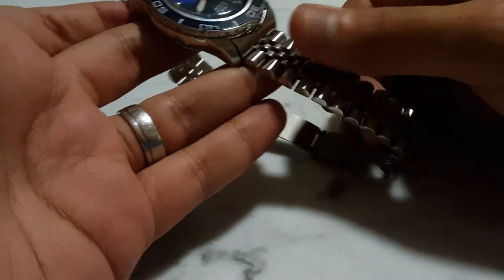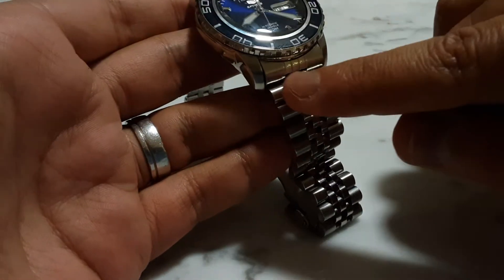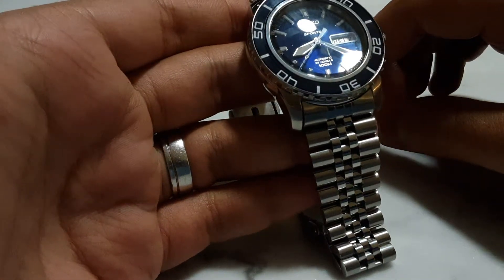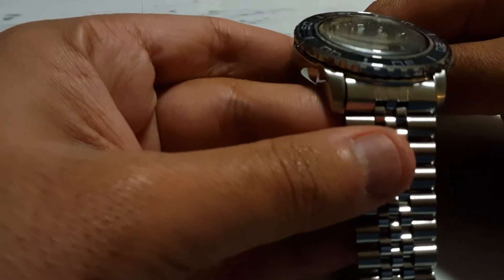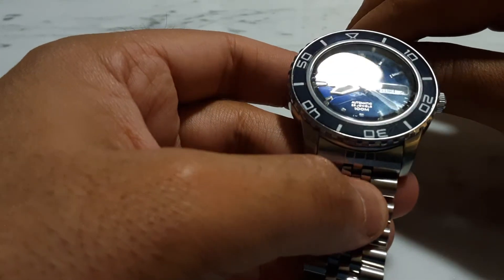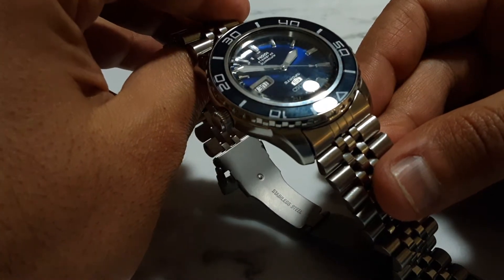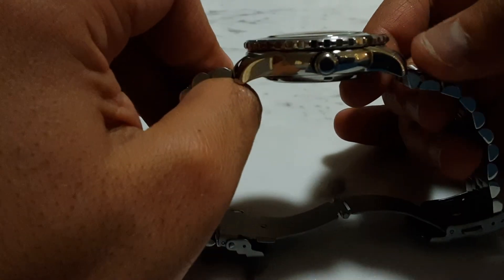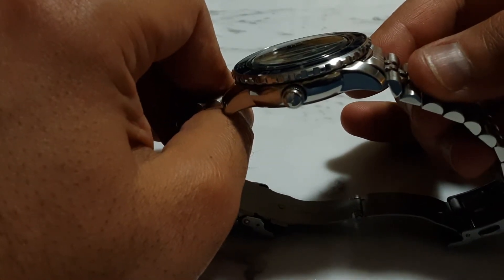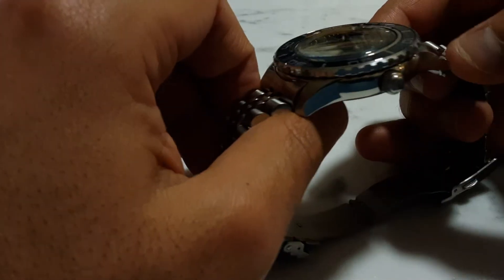The build quality is actually pretty decent — it has a nice shine on it. As you can see, it fits quite well with the curvature of the watch. There's no visible gap at least on the bottom side, and it fits in pretty well from the top as well. The connection is reasonably good; it does lift out a little bit on one side, but it's not that visible from afar.